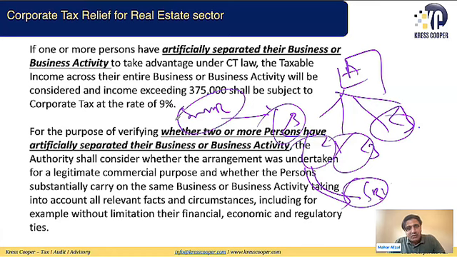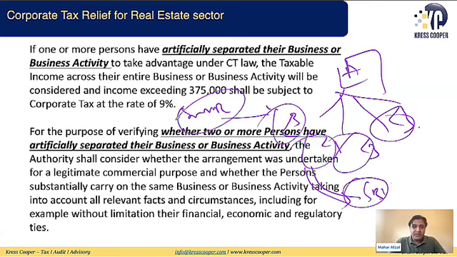Suppose I am providing tax consultant services and accounting services, and I fragment them: the tax consultant is a separate company and accounting is a separate company, but the same office and the same resources are serving the clients. Nobody will allow me to go for a fragmentation. So this is one example. Basically, FTA will not allow the fragmentation.